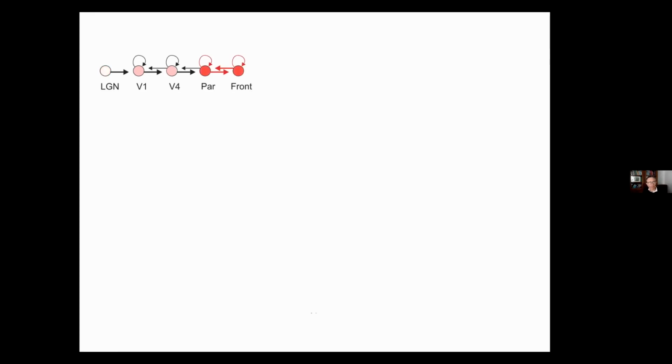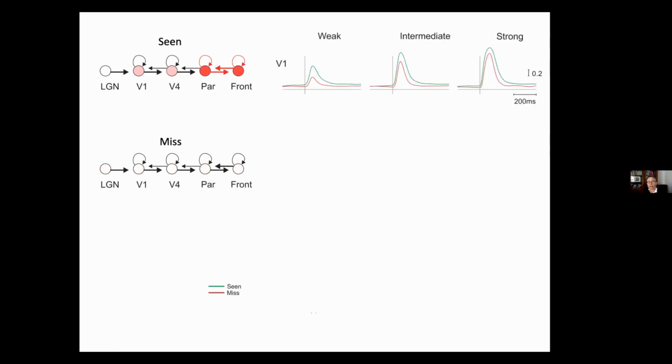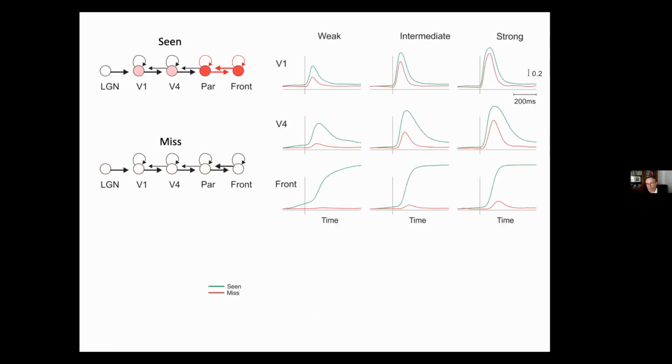Okay, if you then take away the stimulus, there's still a working memory trace of that stimulus, and therefore that would be called a hit. And if you present the same stimulus, but due to the stochasticity, this ignition does not occur, and you take away the stimulus, activity collapses, and that would be a miss. And I'm going to go a bit fast here. Basically, he reproduced all the data, including the pattern of activity on false alarms and correct rejections.